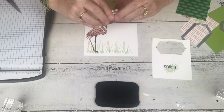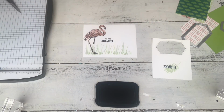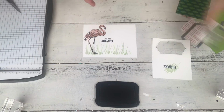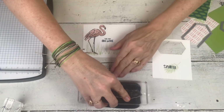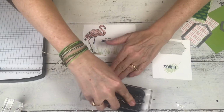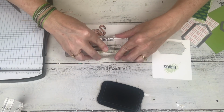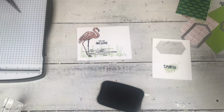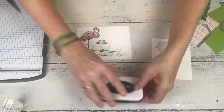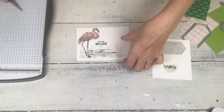Make sure it's not upside down. So that goes there. I love the font too. Isn't that a great font? And then we've got some water that he's standing in, and I think that's it for our stamping. This is just kind of random. So there's our stamping. That's all done. I can pack that up, and it's a project for camp.